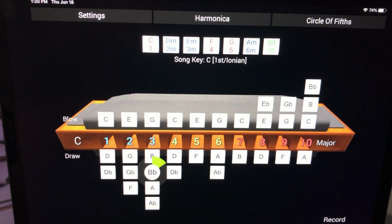so let's take a look at the tuner, okay? We're trying to hit that B flat. This is a C harmonica, Hohner crossover. As you'll notice, I'm playing the scale and not everything is perfectly in tune, and there's a reason for that.